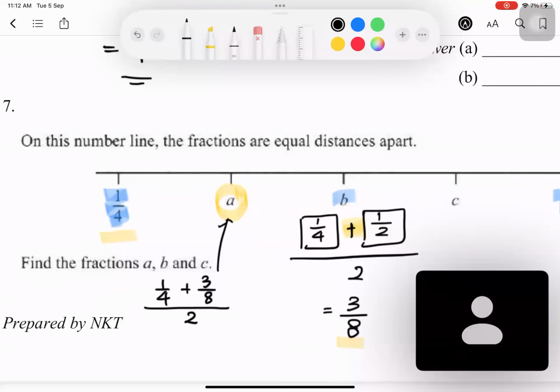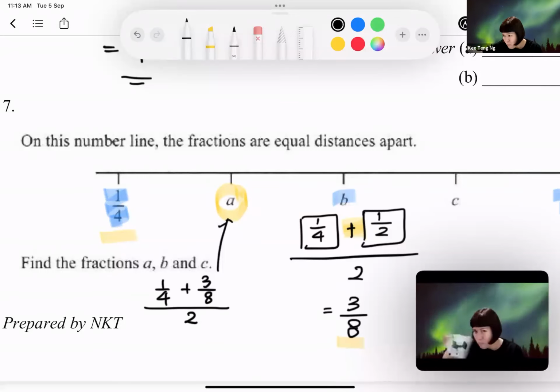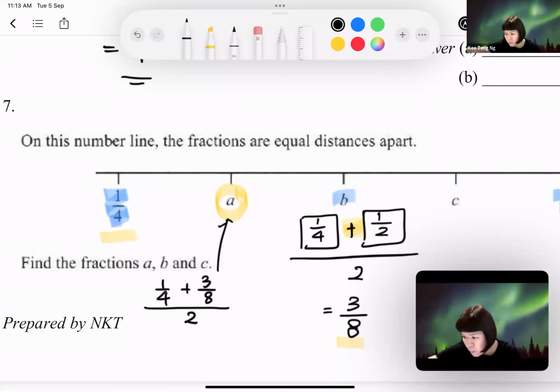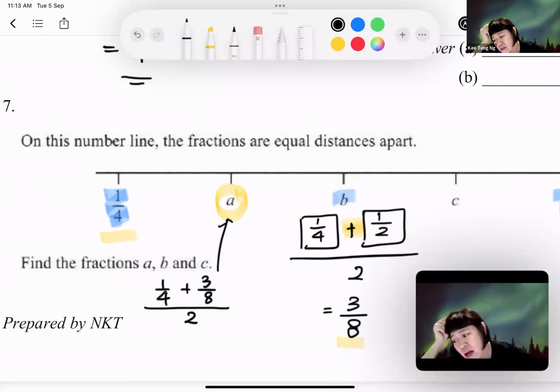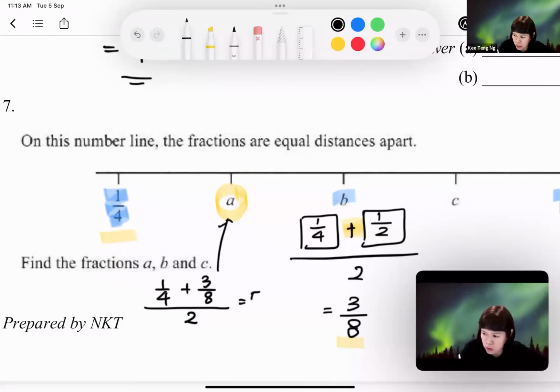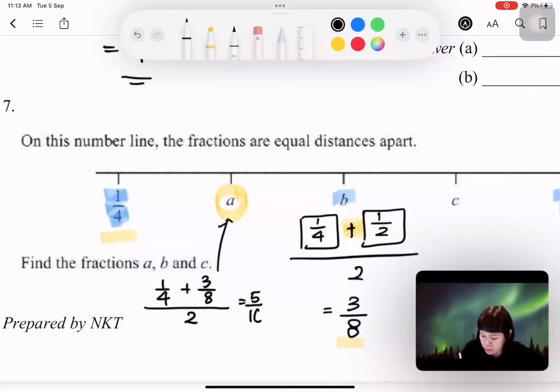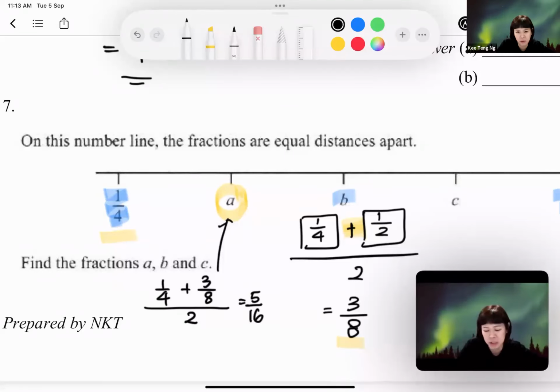Okay, you wake up already? Yeah, wake up. Okay, next one. Then, Nicholas, count for me. What is this answer? Nicholas. Sleeping already, Nicholas. That's why I must one by one test, right? See who is still awake. 5/16. Thank you. Who's the kind soul who tell me 5/16? Derek. Avina, yeah. Okay, 5/16.